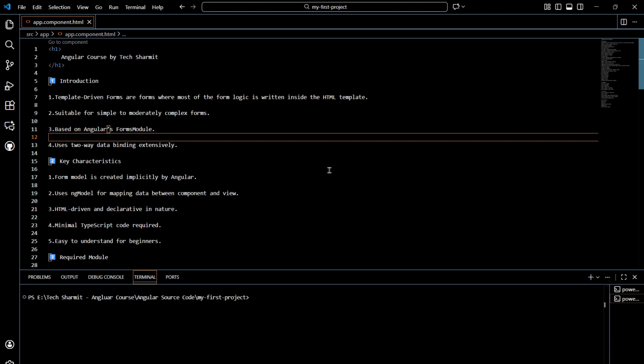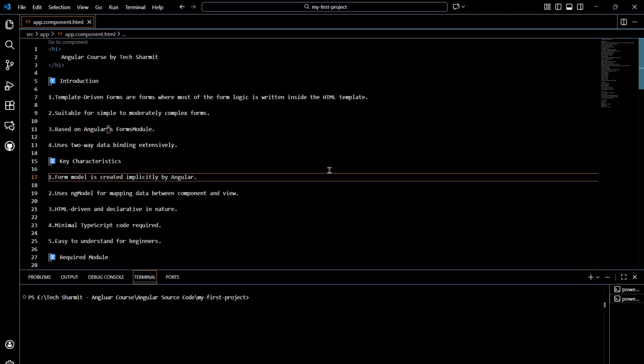In this session, we are going to talk about another very important topic where we will be discussing the template driven form in detail. Prior to this session, we talked about the differences between template driven form and reactive forms, right? But there we just discussed the overall pointers. But here, before we move directly to implement the template driven form, we should know about their characteristics, their required module and other basic stuff, right?